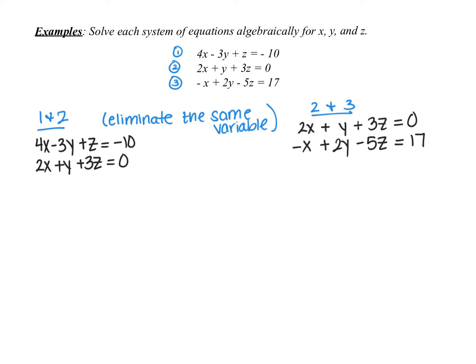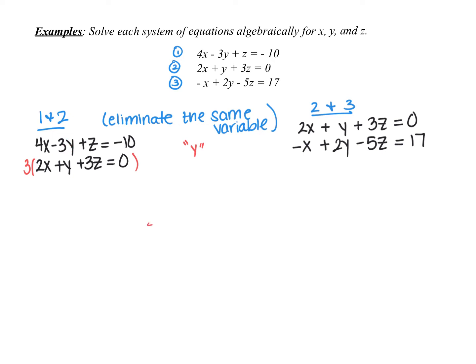Over here, I could multiply the bottom equation by 2, the top equation by 2, and the z's would be a little bit difficult. So honestly, with this one, you can choose either x or y to eliminate. So I'm going to just go for eliminating y. That's the one that I'm choosing. So eliminate y. So over here, we need to multiply this bottom equation by 3. The reason why we need that is because it needs to match up here.